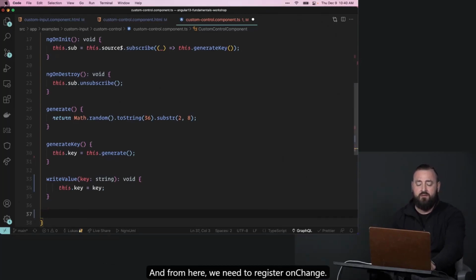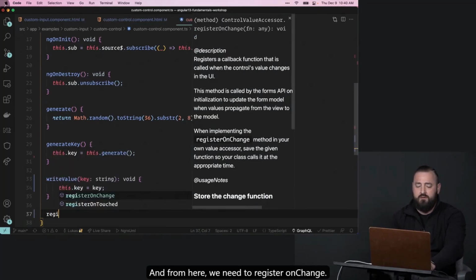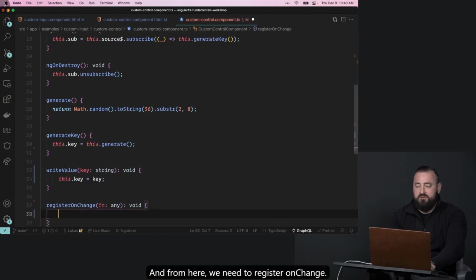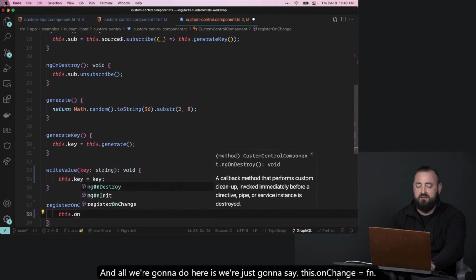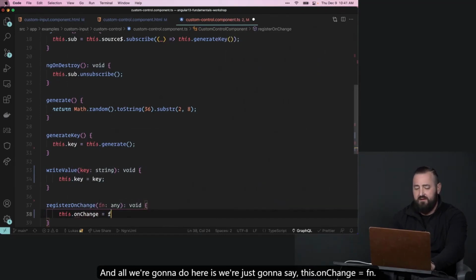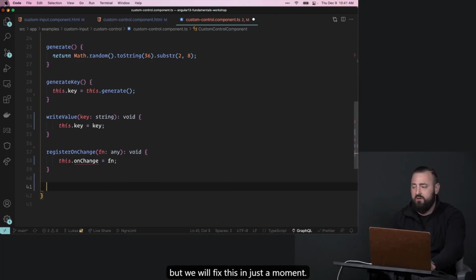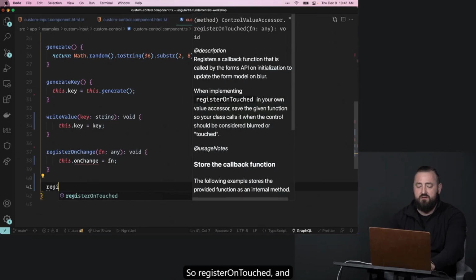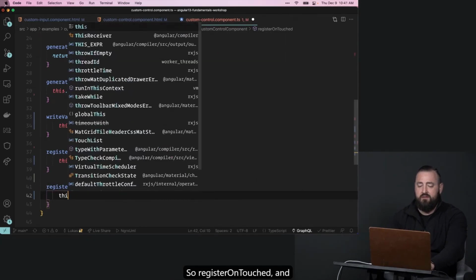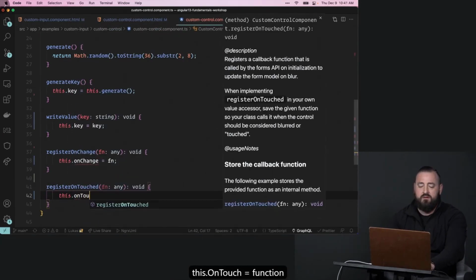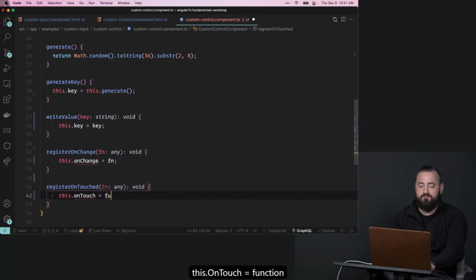From here, we need registerOnChange. All we're going to do here is say this.onChange equals function. This is just a convenience method, but we will fix this in just a moment. Then registerOnTouched, and this.onTouch equals function.